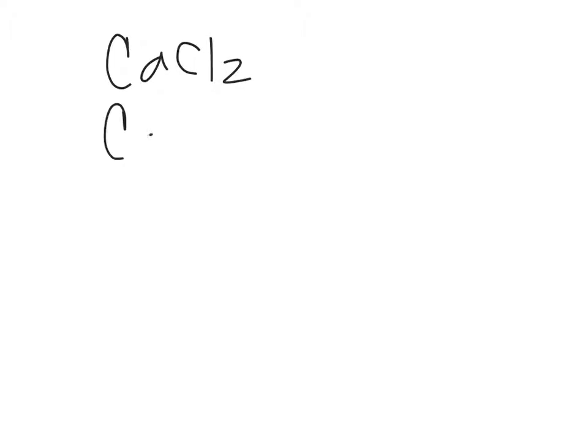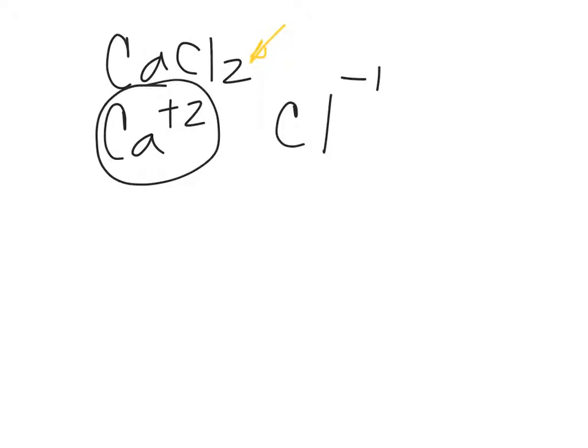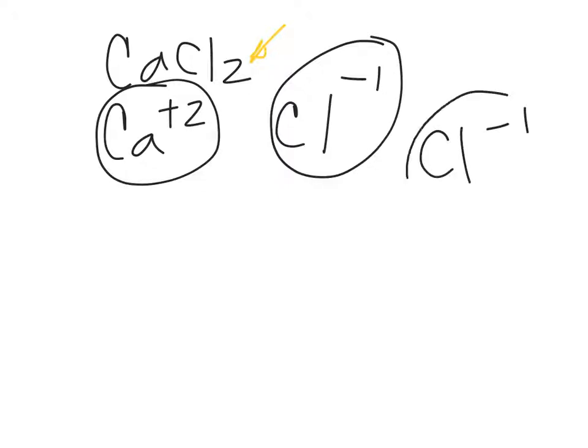So calcium is a +2 cation, and chloride is a -1 anion. And we can see here from the formula that there are two of them. So I'm going to draw one calcium cation. Here's one chloride anion, and here's the other one. So just from looking at this, you should recognize that you have a +2 charge here, and it's canceled out by 2 of these -1 charges.